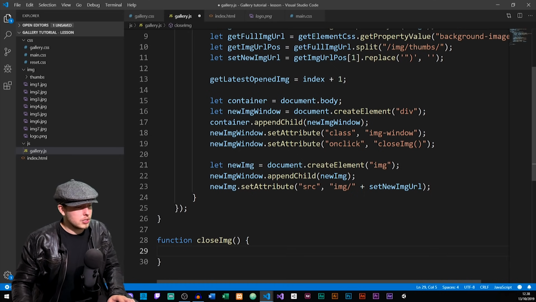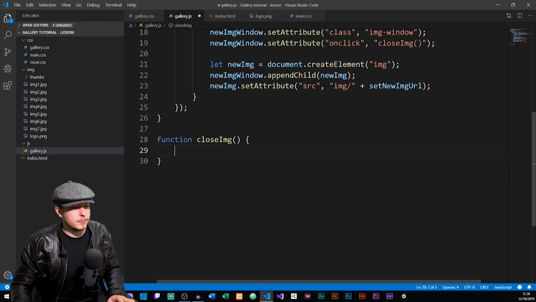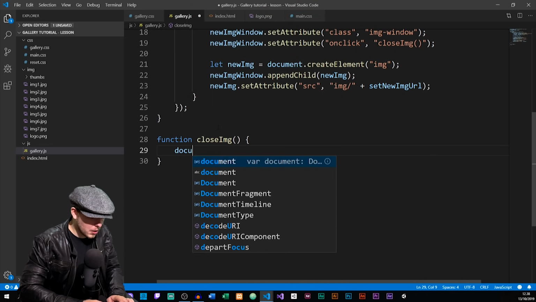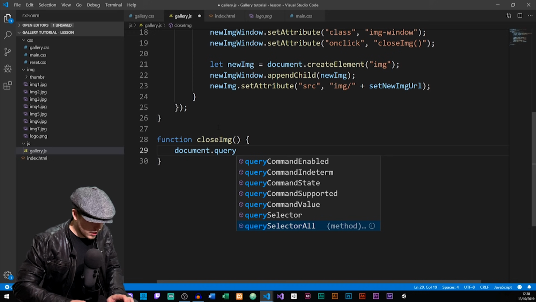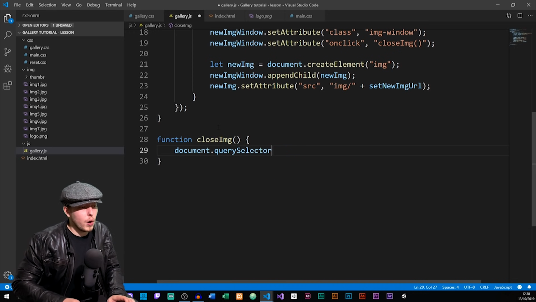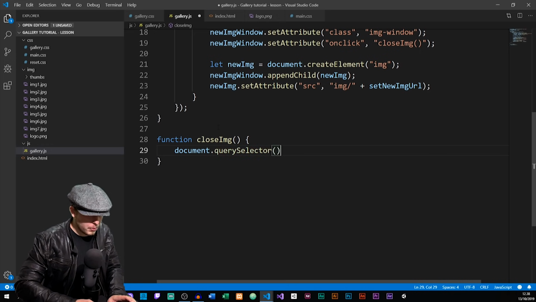And inside this function here, we're going to run one line of code that is going to remove, first of all, the actual window that pops up inside the website with the image inside of it. So I'm going to say I want to go inside my document dot query selector, and I'm just going to grab one. So it's not going to be query selector all. It's just going to be query selector. Parentheses.